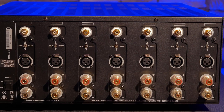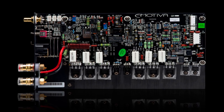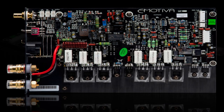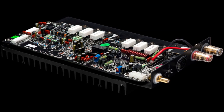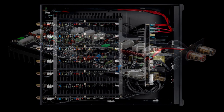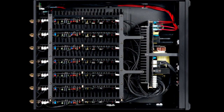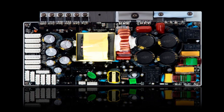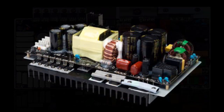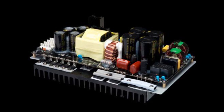Each channel will have the same output potential so it doesn't matter how you organize your inputs for your room. Each channel has an analog class AB output stage at lower power levels and has a soft switch optimized class H power supply for higher power demands. This increases the efficiency while maintaining the class AB sound quality. This switch from a low voltage rail to a high voltage rail happens seamlessly and allows for a more efficient, cooler operation while reducing power consumption. This is made possible by Emotiva's high current switch mode power supply, which is more efficient and lighter than traditional transformer power supplies and can deliver up to 3000 watts of power for great dynamic sound out of your speakers.